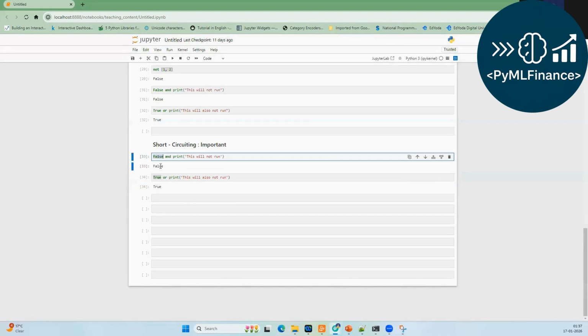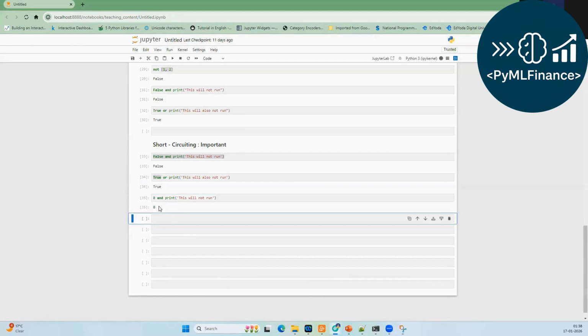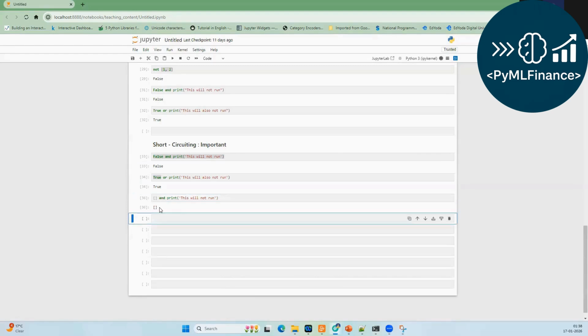So AND has returned this false value. Similarly, OR returns a value and OR has returned the true value. So you can also test this with, let's say, instead of false, 0. You get 0 as an output. But you can write an empty list. So you have the empty list as an output.